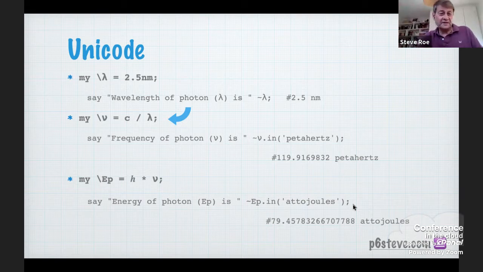And then finally, what else can I do with this kind of approach? Well, I might want to get the energy of my photon, which is my Planck constant multiplied by the frequency. So the energy of the photon is in attajoules, just under 80 attajoules. So there, I can be hacking away on my little calculation notepad as a scientist, quickly getting handy conversions and doing calculations, checking order of magnitude type stuff.